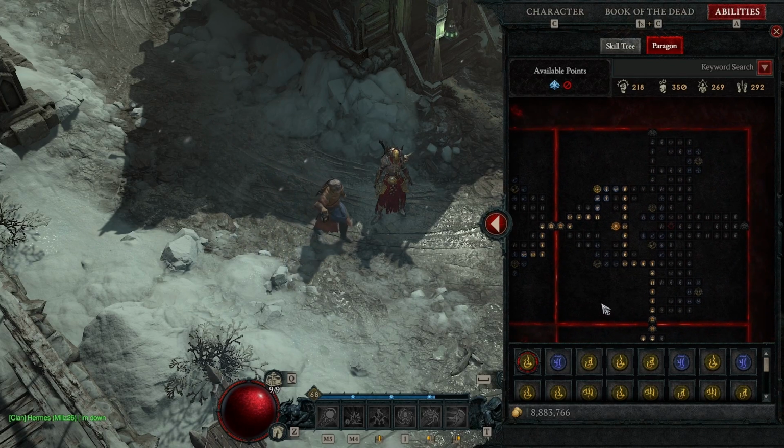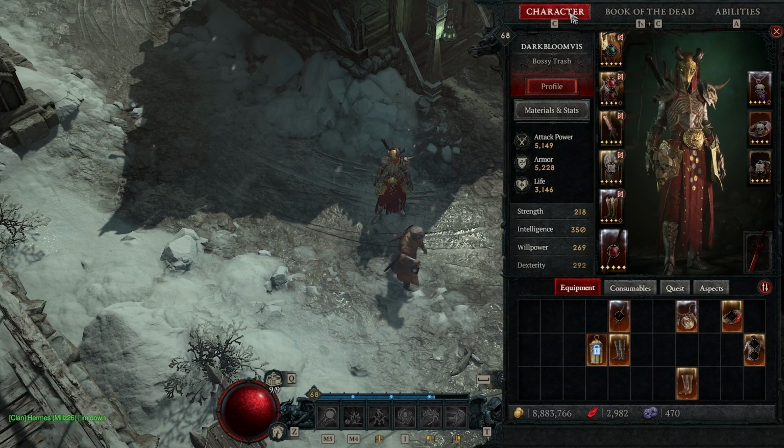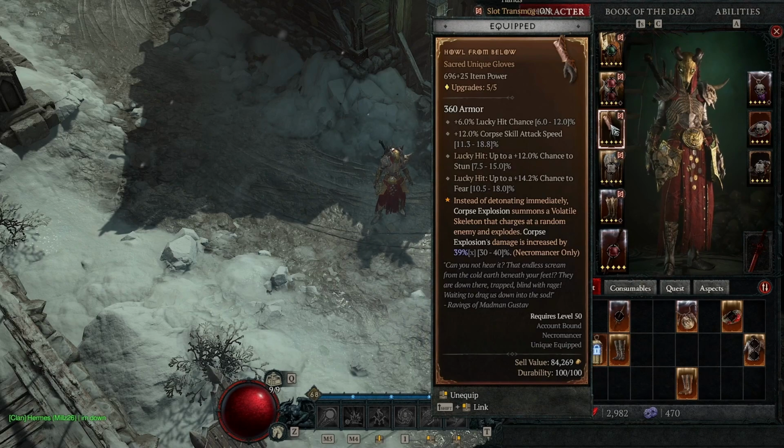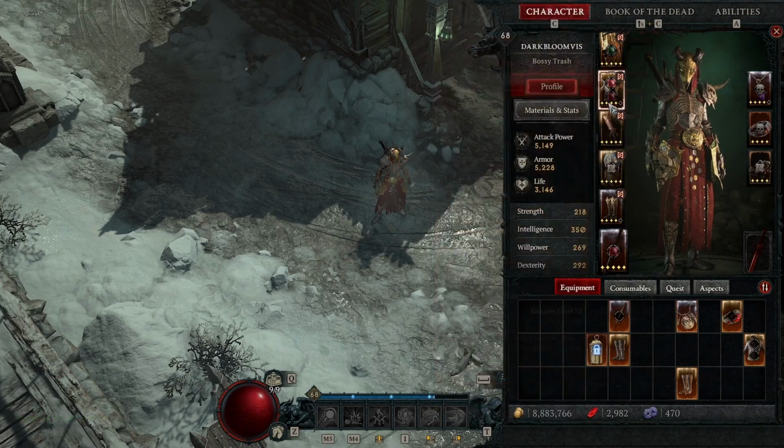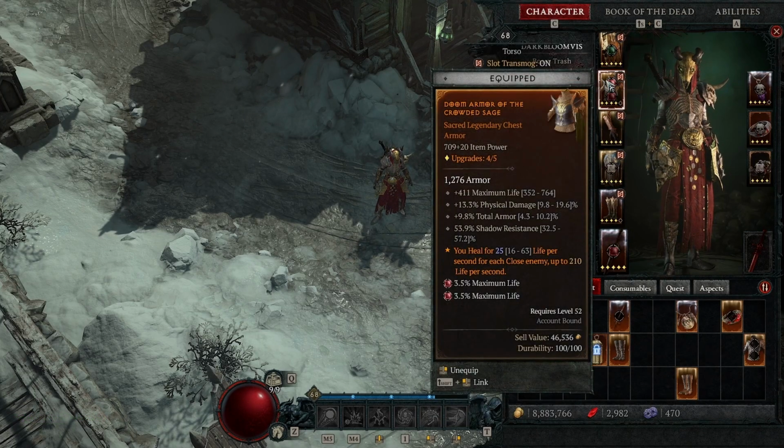Yeah, items matter as well. In your first early levels, it's not going to matter as much, but when you get to late game, like these unique items, these gloves right here are a big part of my build. They're the reason why the skeletons jump up out of the corpse and chase the enemy when I do my corpse explosion. Big part of the build, helps out a lot. So yeah, the gear matters as well, but early game, you can kind of switch out for the better gear right away.